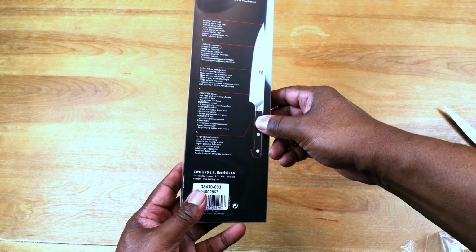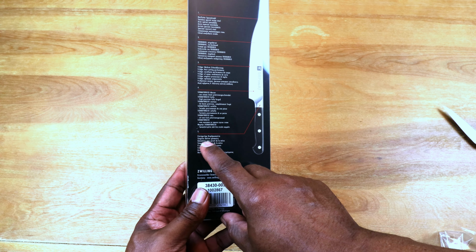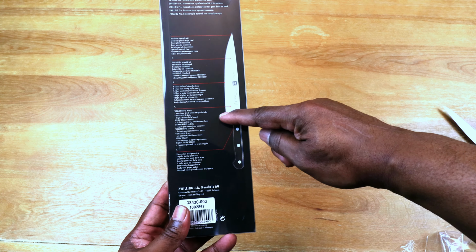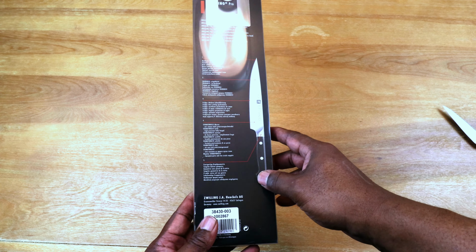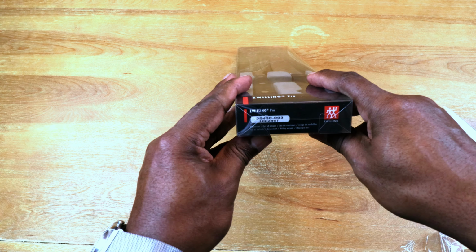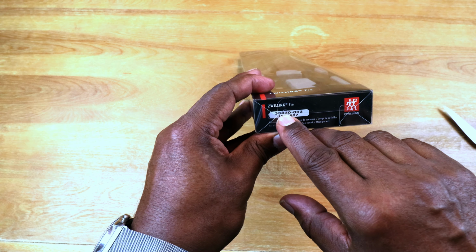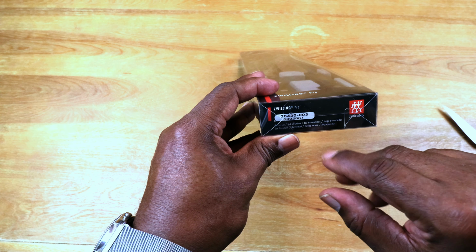Number four, semi-forged, high precision, fully forged. And number five, a singular bolster geometry. Basically, it's not a full bolster that goes down from edge to edge. It tapers, which is what I was really looking for. And there's really not much more except for, and I'll put this so you can see it, the model number is 38430-003.